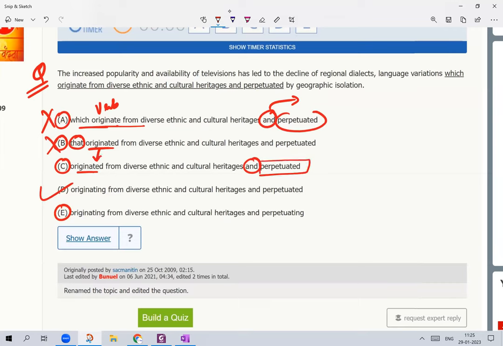Now this is a place where it should come to your mind that intention and non-intention matter. So that's what I was telling. Whenever you are trapped in an option, that's the place where you will use originating or originated. So that is wrong because of this reason. E is wrong because it is originating and it is perpetuating. Perpetuating is not the right adjective because it's under your control. It was perpetuated by someone. It cannot be done by itself. Technically, you can say that language perpetuation is under humans' control. If you see subjective-wise, it is not under a human's control because each person keeps perpetuating their language. But at the end of the day, who's perpetuating? Someone is perpetuating. So D is the right answer.